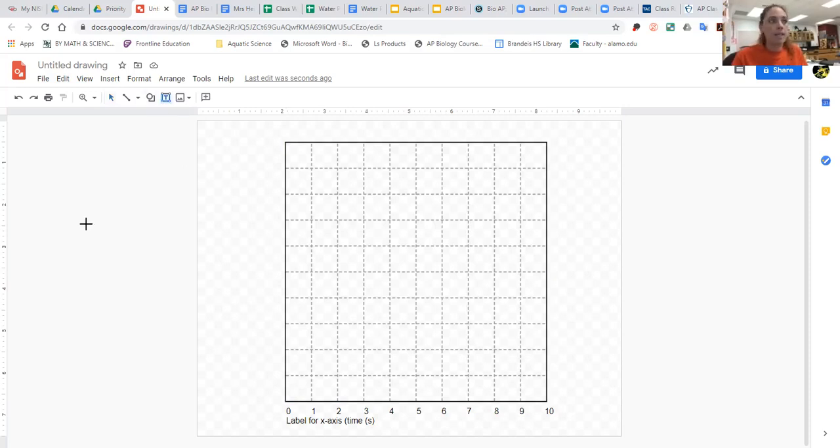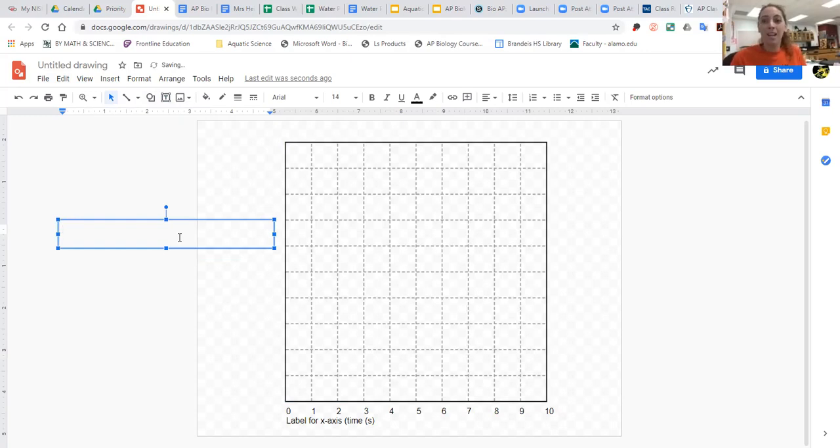I need another text box. I'm going to draw this one off to the side for just a minute. So our label for the y-axis, maybe we're looking at growth of something in centimeters. We know it'll probably start off at 0 and then 1.